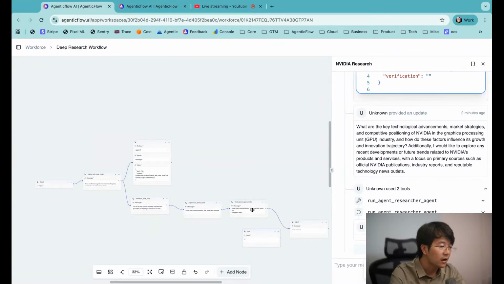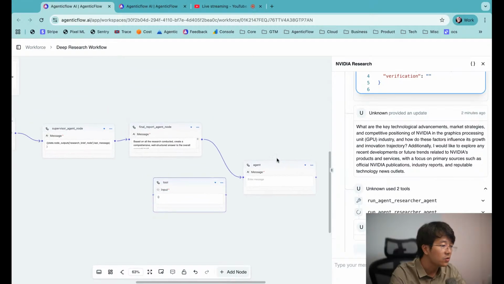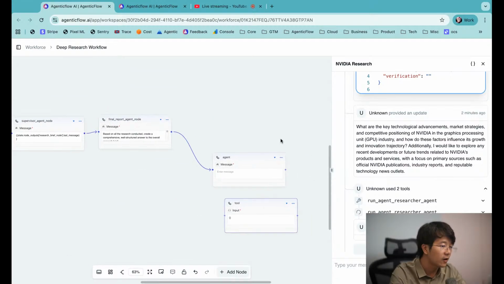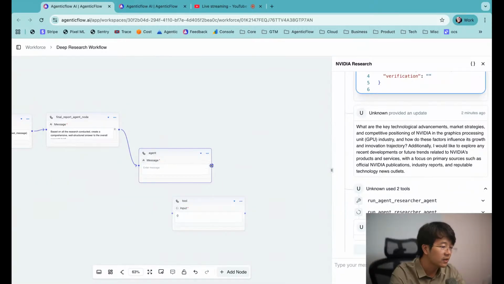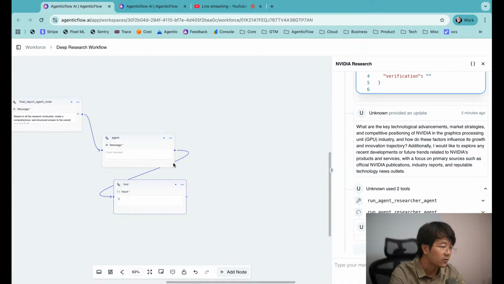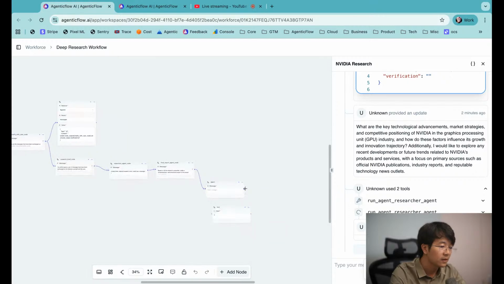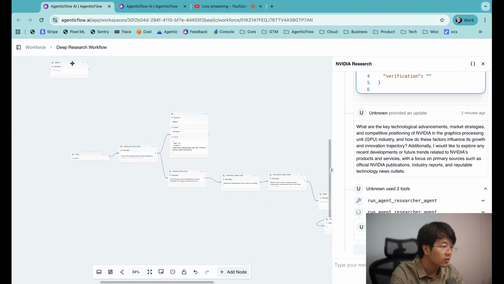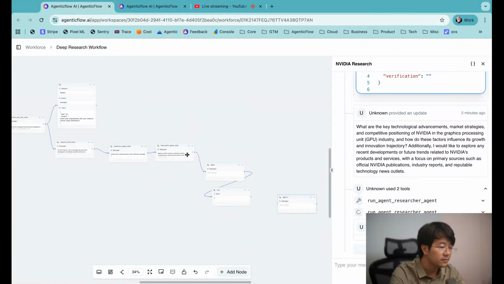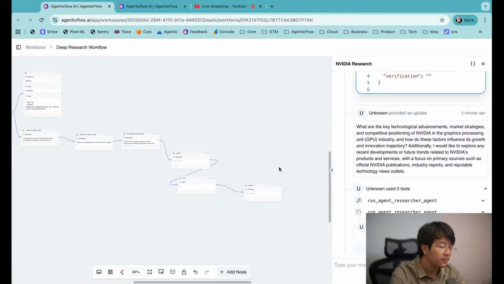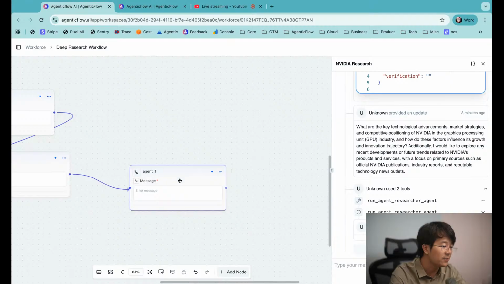So what we are providing is that you can add a workflow in the middle of the flow. The agent will do something and it will hand over to a workflow to do something. And after that, we can even add a new agent. Okay, I think there's some error. Yeah. So you can just chain them together.